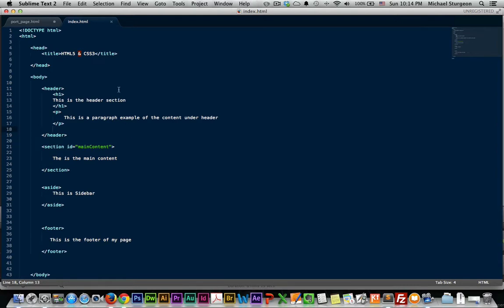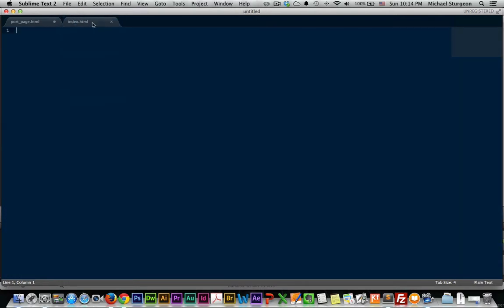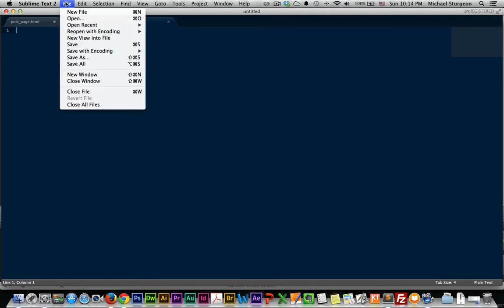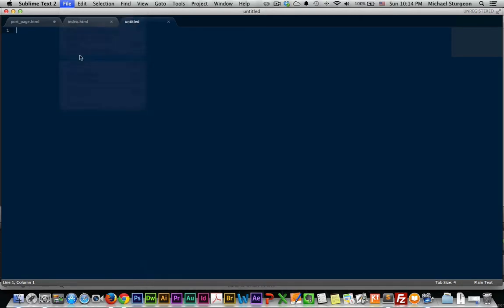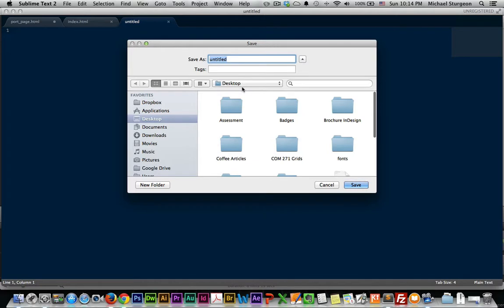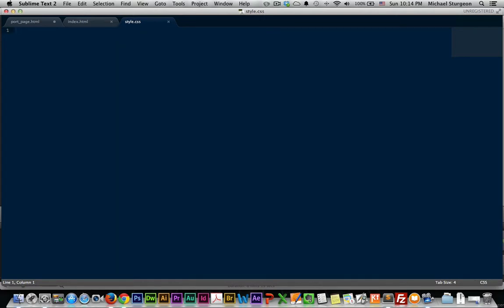Well, let's go to File, New, and I'm going to tell it that this one's going to be saved, again on my desktop just for simplicity, as style.css, which is a very common name for doing style sheets.